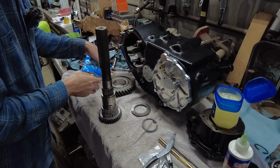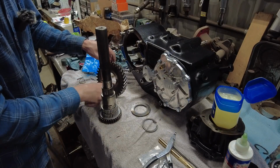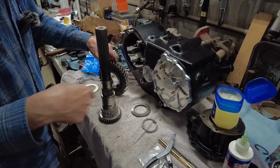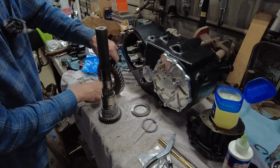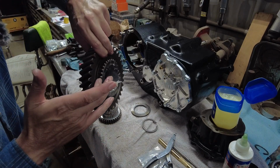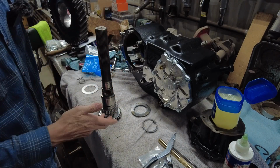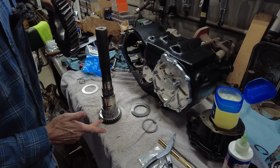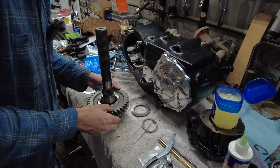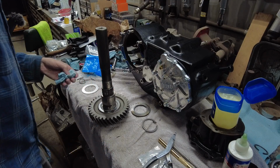So now I'm going to throw the gear onto the needle bearings. That's why you've got needle bearings there, because there's a gear here. The gear has a place for the shift collar, or sliding clutches, like the manual likes to call them, down because it's going to slide over all these teeth. So carefully slide that down. Should be good to go.